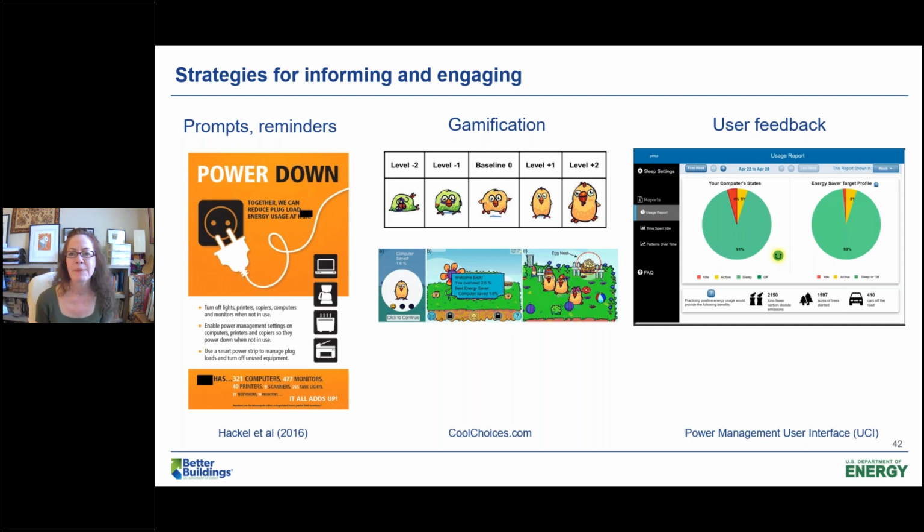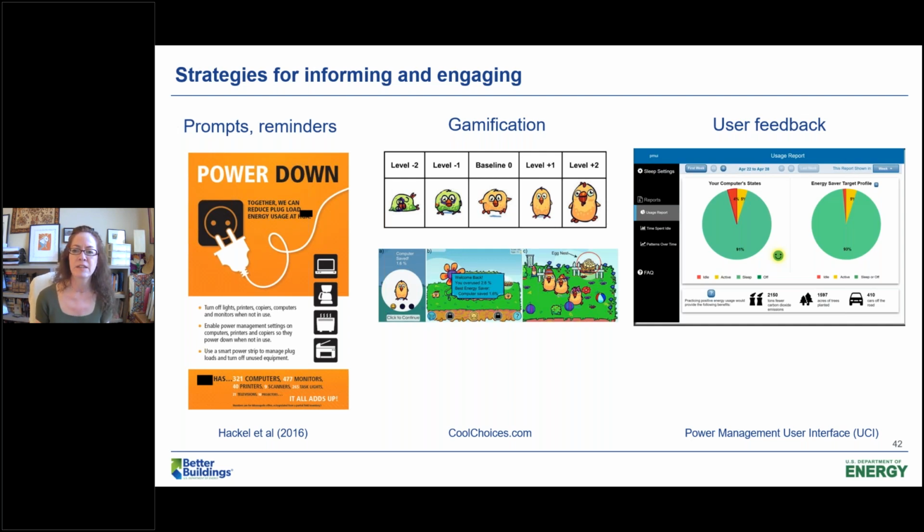Gamification is about the idea that you're giving them rewards, you're making it fun to save energy, maybe either just a video game that they're playing themselves, or perhaps they are competing, like my floor versus your floor, who's going to save more energy. That's a pro and con situation. On the one hand, if you're counting on that to get their motivation, as soon as they stop playing the game, they lose the motivation, and you might not see the energy savings after that. But if the game is then teaching them how to save energy in ways that they didn't know, or teaching them, hey, I could set these delays and it's really not that much of a big deal, you kind of get them into the habit, and then you do have longer term persistence.